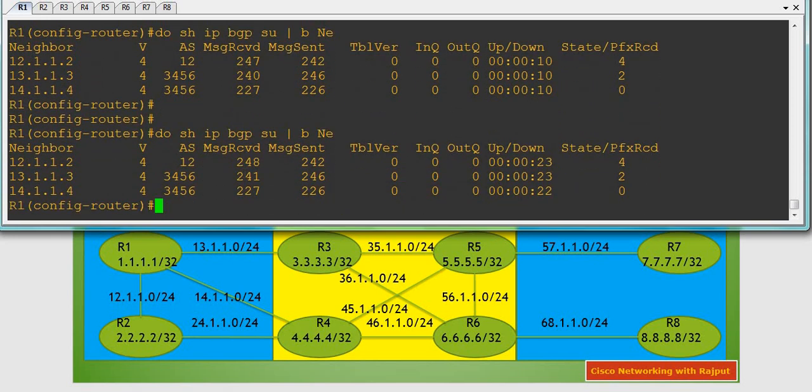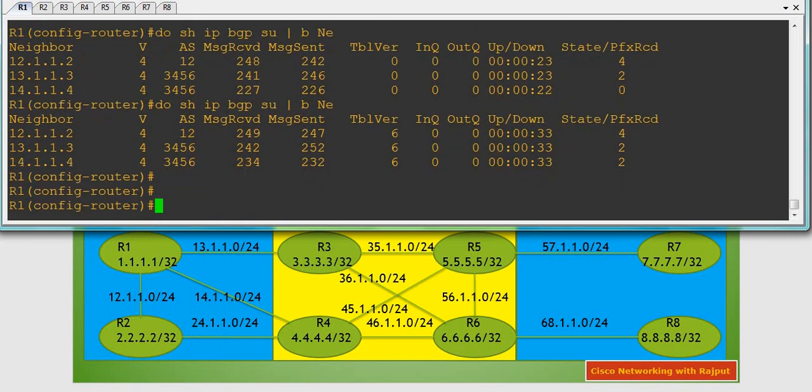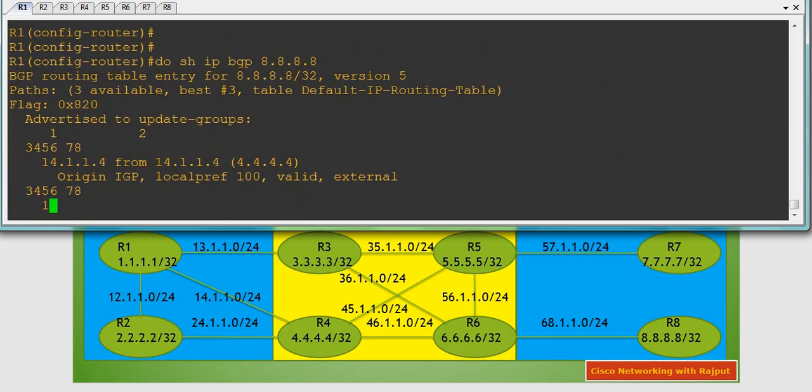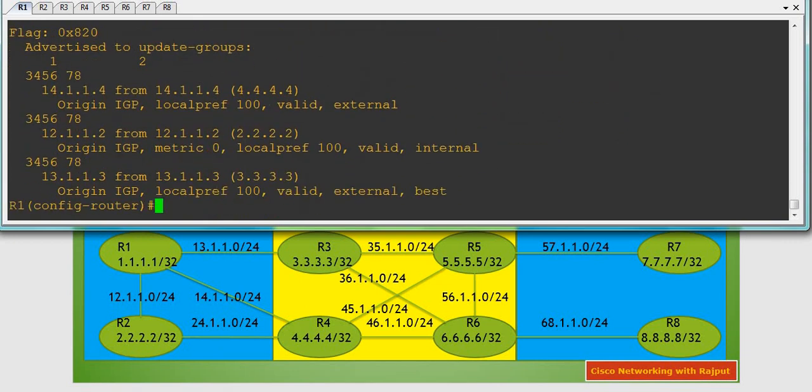BGP for router 4 has not yet converged. Let us give some time. It's done now. R3 is best.